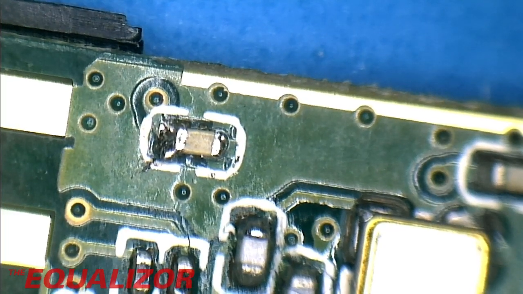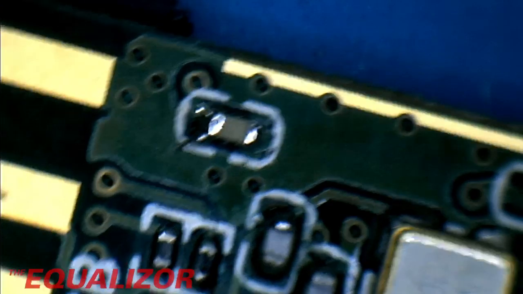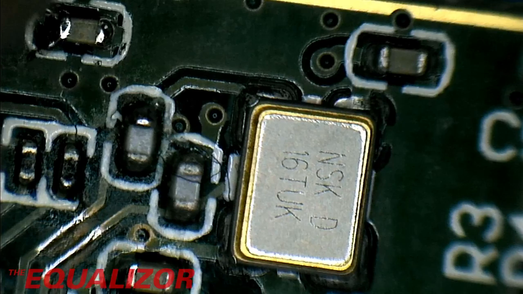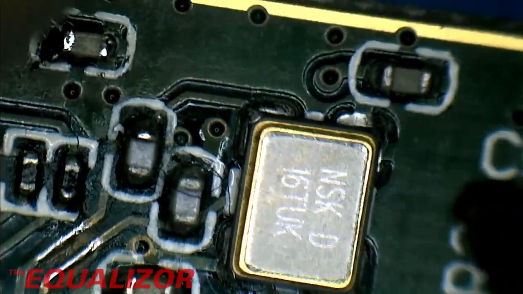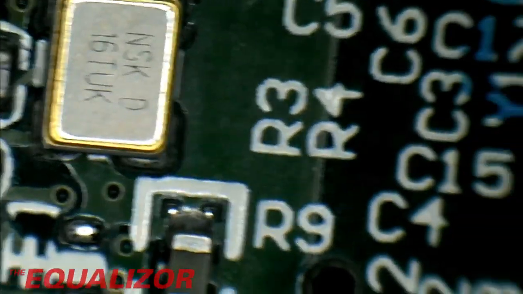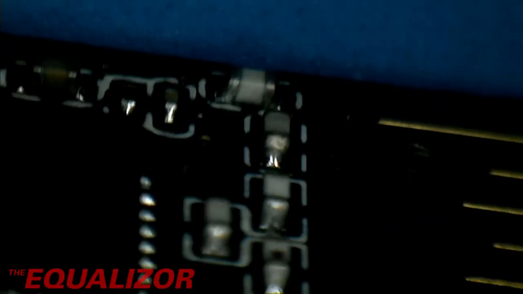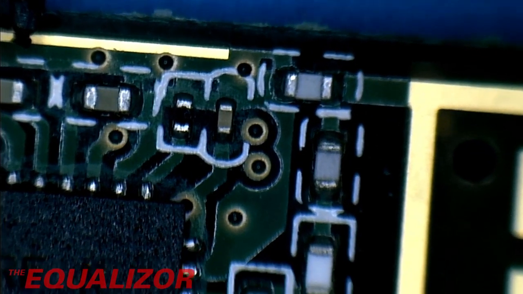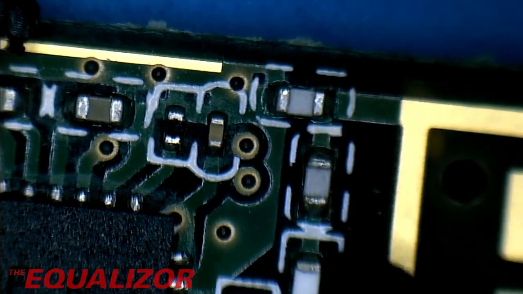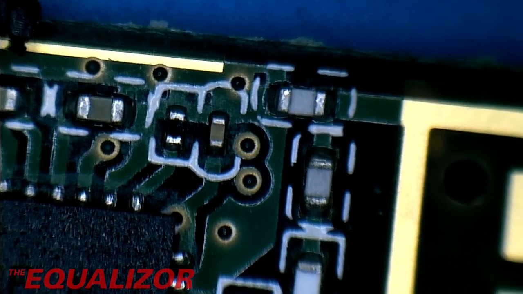I'm just going to let that dry properly. While we're waiting for that to set, why don't we have a look at some of the components that are on here. You've got the usual passives, resistors and capacitors and the like. That there, I'm guessing, is a 16 megahertz crystal. There's really not an awful lot. There's nothing really to this. I guess it's all done in the chip. These components here look like they're part of the RF stage, so they are probably coils or filters, one of the two.